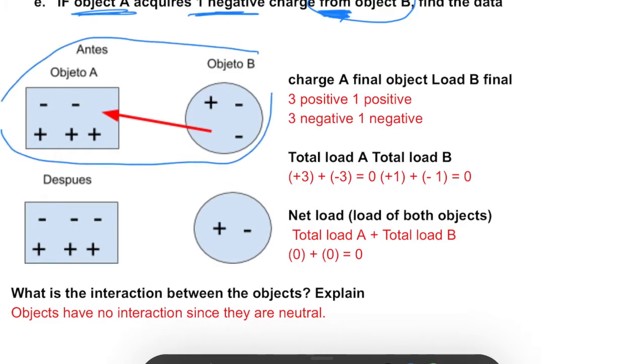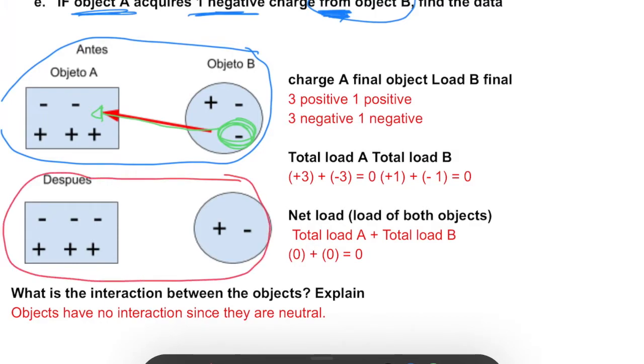Now, see right here the sketch that I drew when we have object A and object B. Now, this charge that we have right here in object B is going to move to object A. And this is the second sketch, the part that is after, okay? Now, when the charge moves from object B to object A, now we have 1, 2, 3 negative charges, when before we had only what? 2. But right here, before, in the circle, we had 1 and 2 negative charges, but now we only have what? 1, since this second charge moved from object B to object A.